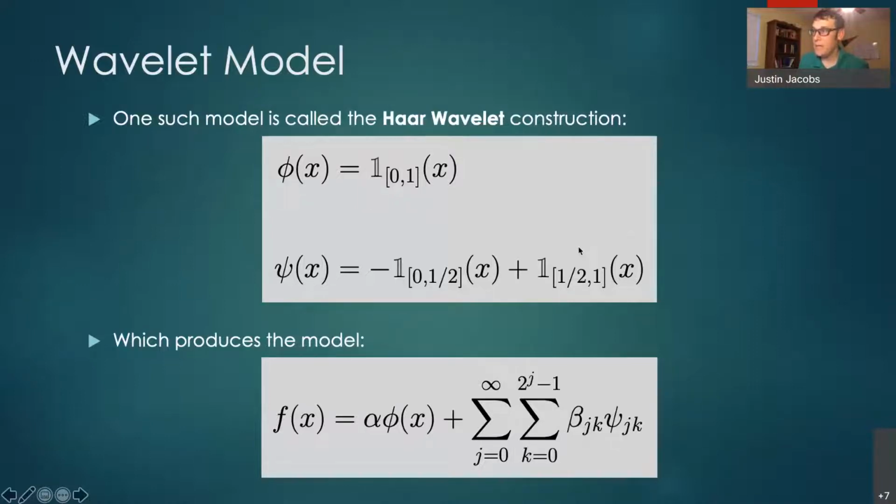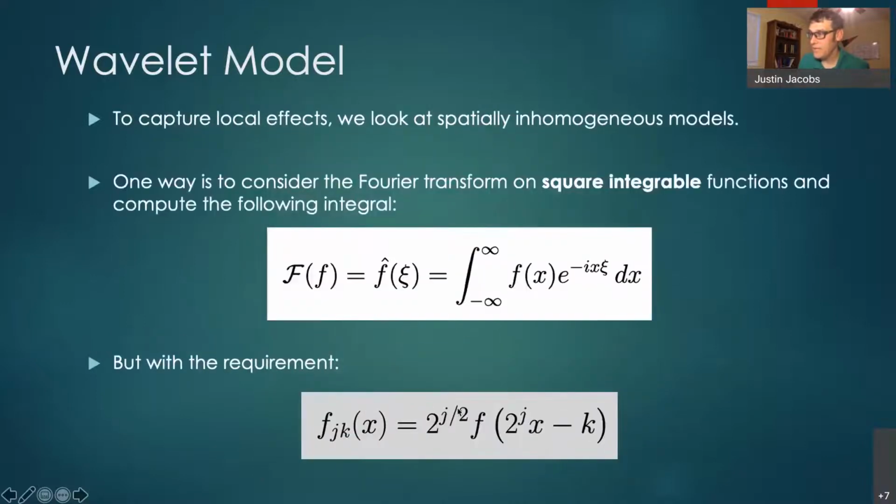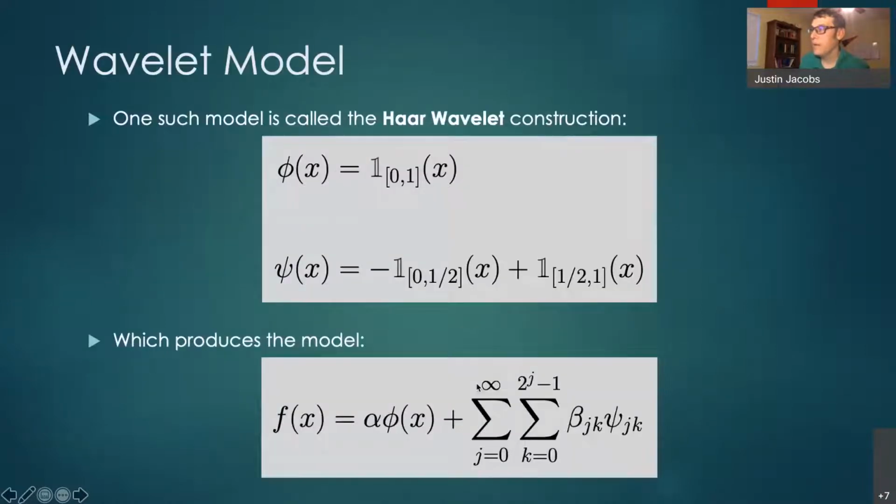Because of this multi-resolution that I'm using, it's 2 to the j, I can index this by j and k, and I just keep taking each half interval and splitting those into positive and negative ones. And what happens is this actually builds me an orthonormal basis, just like the sines and cosines did, but I now get this locality, this ability to capture locality.